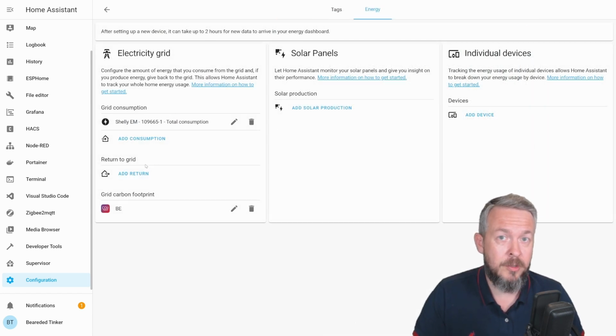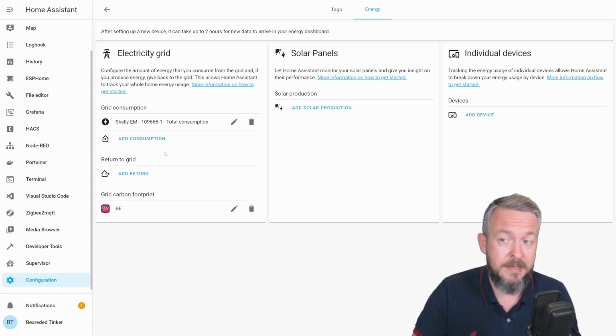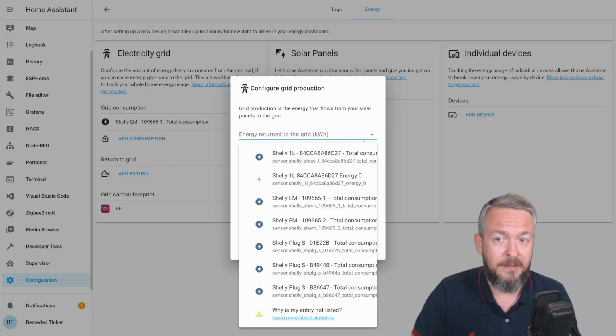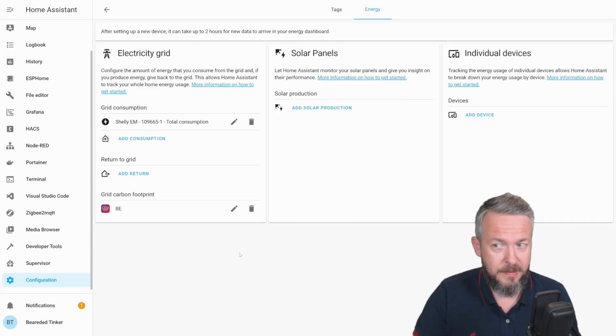We now covered this part. I myself unfortunately cannot set this up because I live in an apartment building, and my neighbors wouldn't be that happy if I would use or abuse our roof to put solar panels there. Or maybe they would notice. Okay, let's forget it, but if you have solar panels, then here you can select, for example, Shelly EM2 as something that is producing power, and that way you will have much nicer graphs.